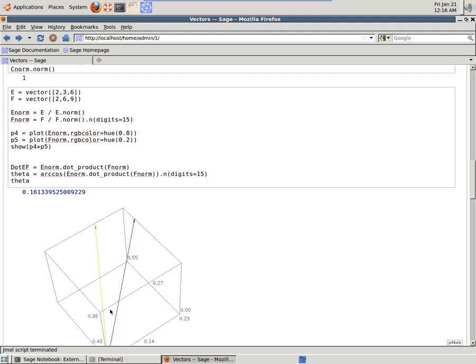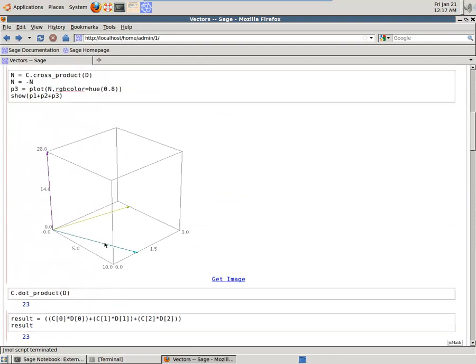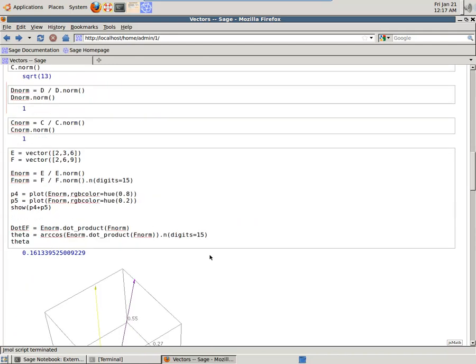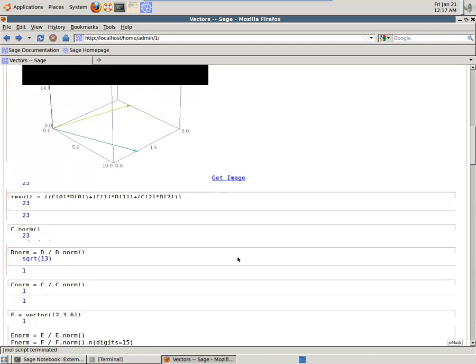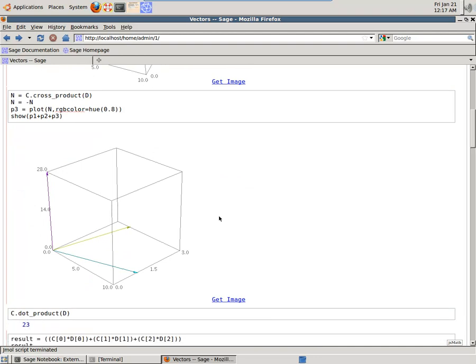Next thing up here, we're going to hit the cross product, and that's really cool because basically what that allows you to do is find your normal vector. So basically I can take these two vectors here and I can create a vector that's 90 degrees perpendicular to these two vectors here, as you see here. And so if I cross this vector here with this vector here, I get a 90 degree angle vector there. And of course if you do the dot product of that we just showed you a second ago, you get 0. So we'll explain why that is in the next video, of why if you do the dot product of a cross product vector you get 0.